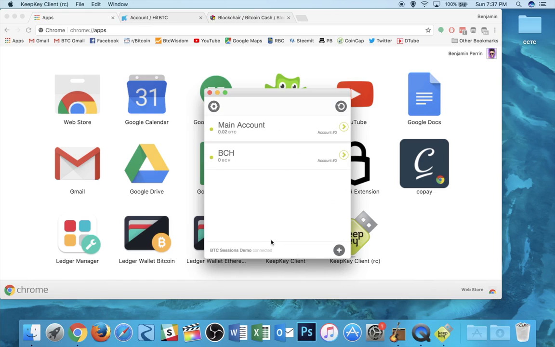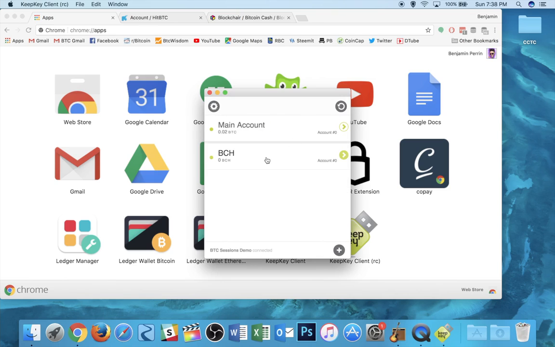Okay, my new account was successfully created. Okay, so what I'm going to do here is, just as a practice, I'm going to send my Bitcoin Cash into my Bitcoin Cash account. Right now it's just sitting off to the side. It's not in a real account that allows me to manipulate anything. Okay, so I'm going to send that out.